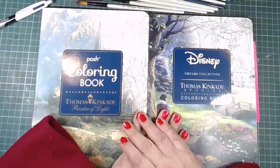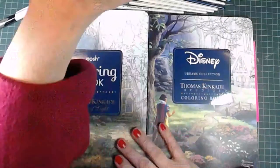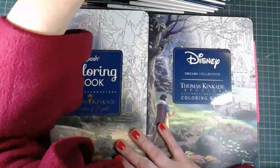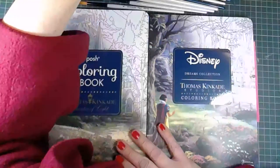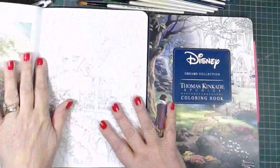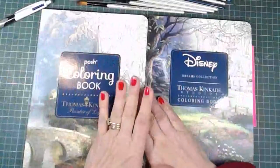Oh, hi, Barbara. Welcome to Bunny's Designs. I didn't realise I was live. It isn't a grayscale, no, darling. It's all just black and white. They're all black and white.